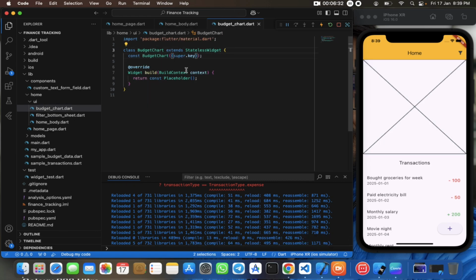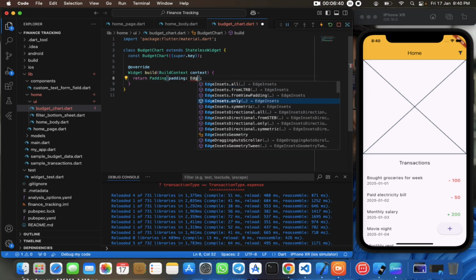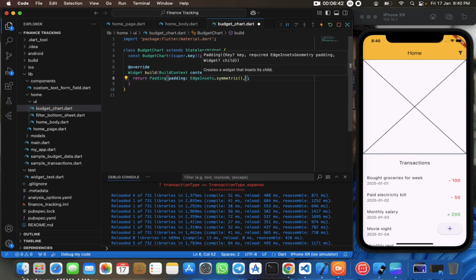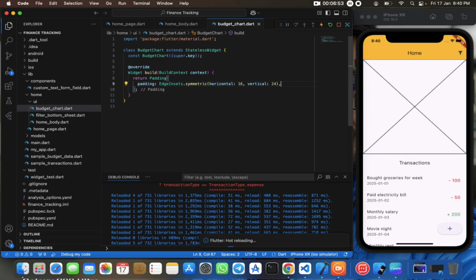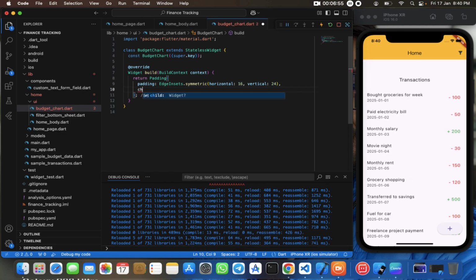I'll make here a padding. Same thing I am adding here. EdgeInsets.symmetric, and it will be horizontal 16 and vertical 24. And child, now we have to see.